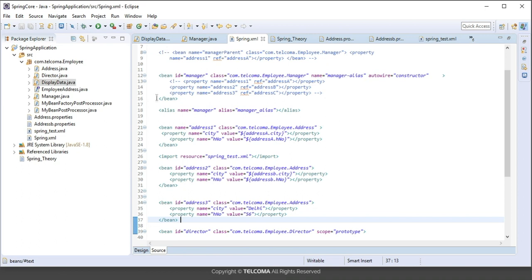So that's all about autowiring in Spring, and when we study annotations we'll see that we can use autowiring in Spring using the annotation @Autowired also. That also works in a similar way to how it works over here. So before moving on to annotations, let's see some more features of this autowiring.